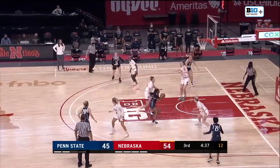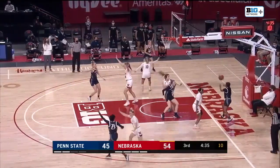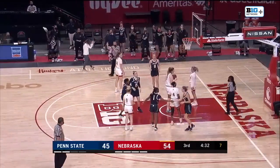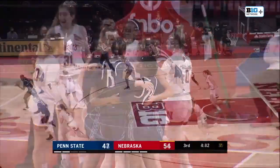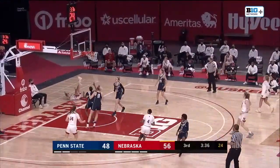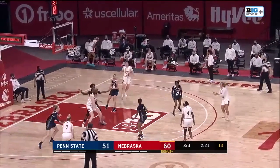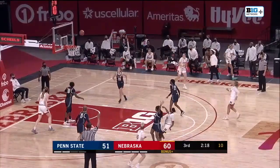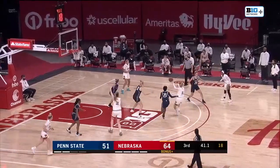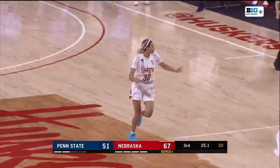Been a very good game on both ends. Penn State trying to get something — Izzy Bourne blocks out of bounds. Game is by no means out of reach, just nine points, a lot of time left to play for Penn State. They just need to find a couple things to go their way. That's a good way to get it started on the and-one shot, falling with the left hand. Nebraska goes on the other end — Skoggin drives inside and gets the crazy shot to fall. Penn State is by no means out of this game — plenty of time left. Sam Hybee on Shea Higgins, into the hands of Ruby Porter, Porter out to Coley — Coley shoots the three and the freshman hits it in the corner. Kendall Coley.